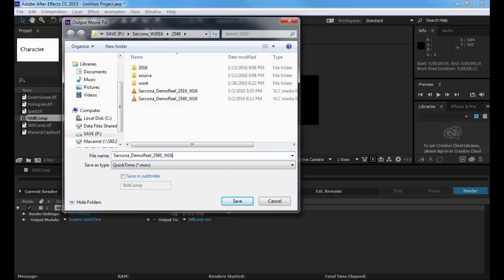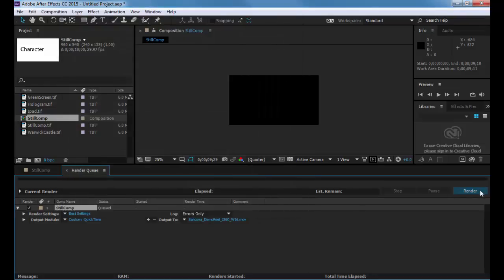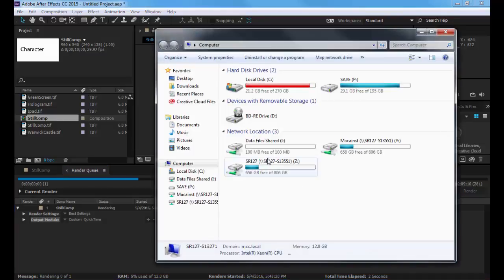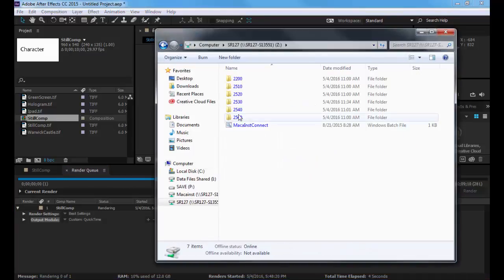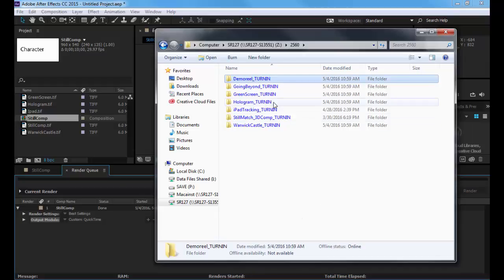If you have multiple classes with me and you want to bunch your demo reels together, no problem. Just make sure you put 2560, 2520 in that same name, so I know it's for both of those. So if I'm searching for it, I can find 2560 or 2520. Hit save, hit render, and then you're just going to turn that in to our 2560 demo reel folder.